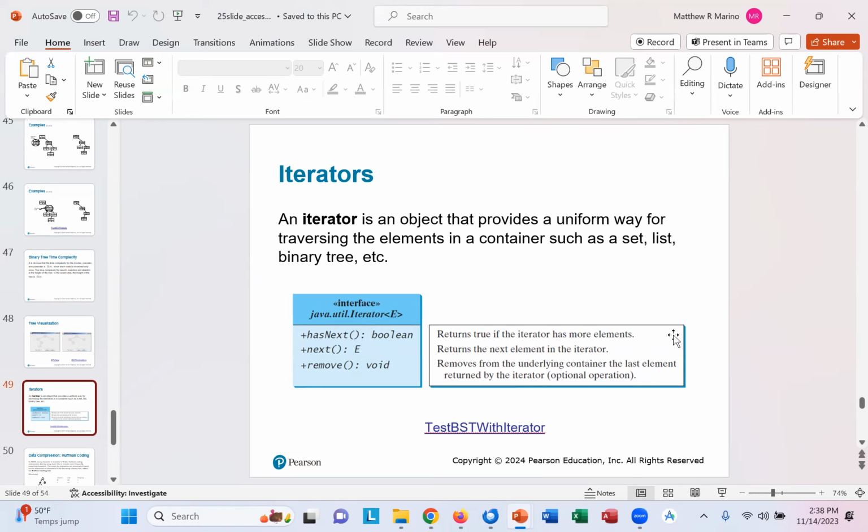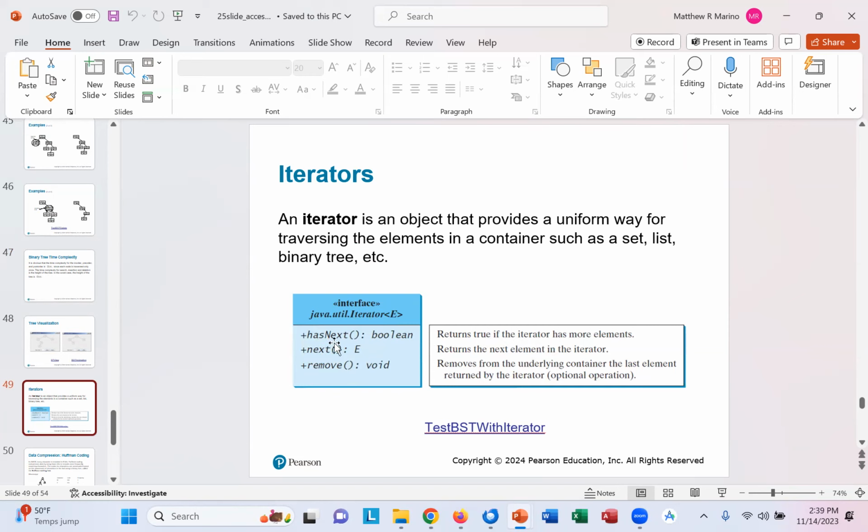Let's say you only look through 8 elements and there's 12 in the tree. That hasNext is going to return true, as long as there's at least one more element that you haven't looked at yet.